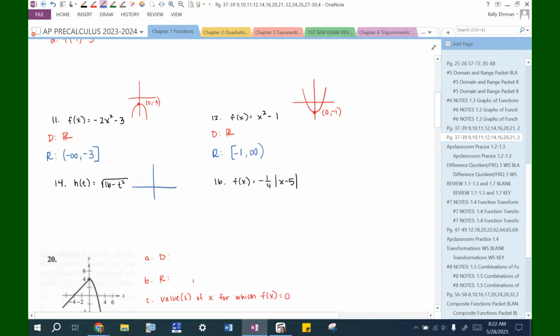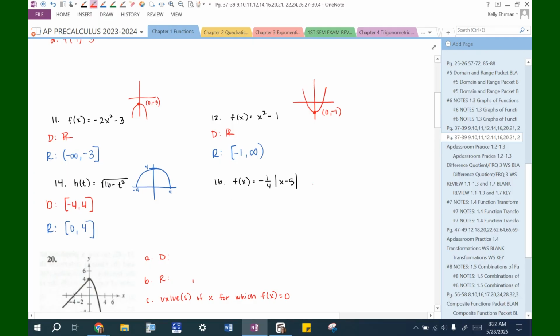And this is a pretty common equation where it's the square root of basically a difference of squares. It could be 25 minus x squared, 1 minus x squared, 100 minus x squared. You need to know that that is a half circle, and you need to know how far it spans based off of this number. So square root of 16 is 4. It's going to go from 4 over to -4. That helps me with the domain. So domain goes from -4 to 4. And then the range, what's the lowest y value on this graph? It hits 0. And it does have a highest value. This is a circle, so the highest it will ever reach is +4.